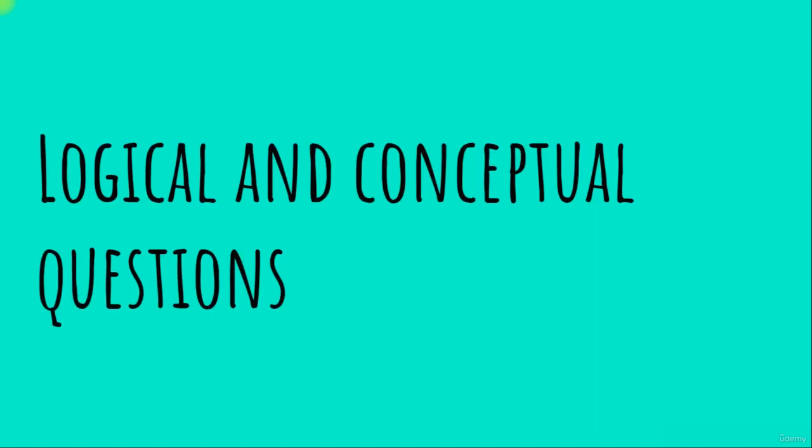Now, again, we have one more section for logical and conceptual questions. This time we have discussed 5 different questions that will be based on the concepts of OOP, object-oriented programming, like inheritance, polymorphism, abstract classes, constructors, etc. So these questions that are included in this section, logical and conceptual questions, part 2, that is section number 16, will be based on OOP concepts.